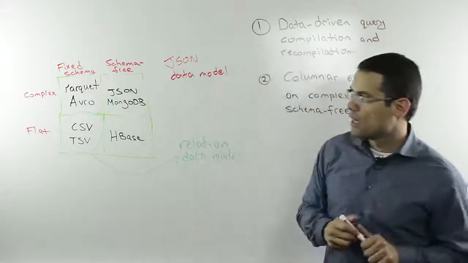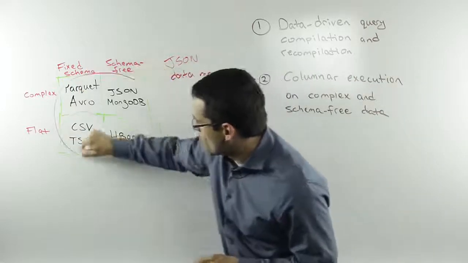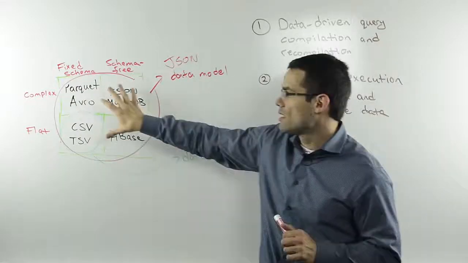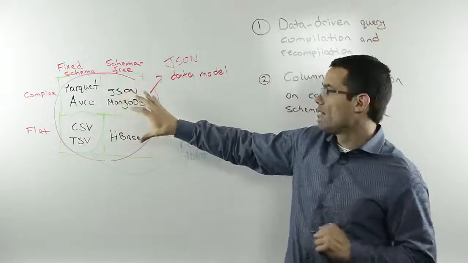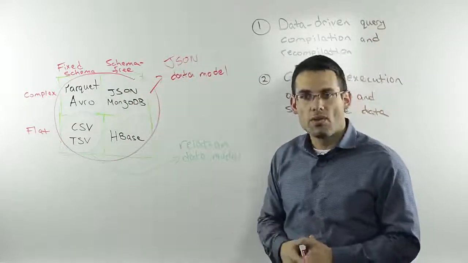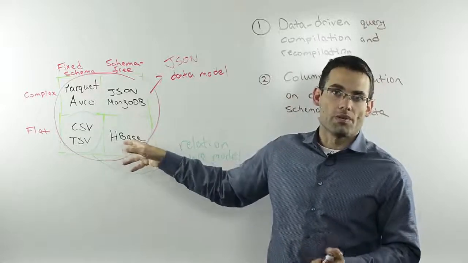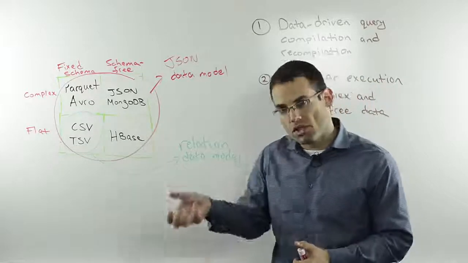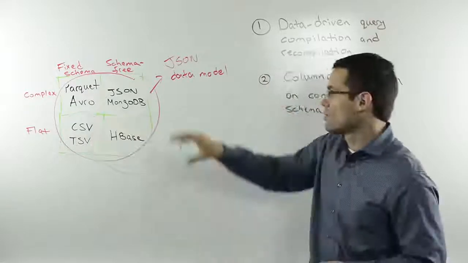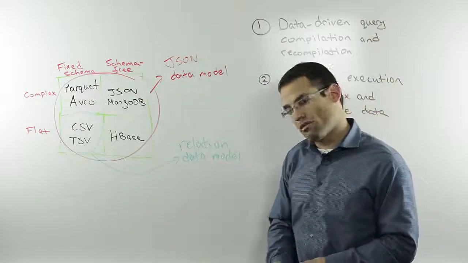And when you have a JSON data model, that actually fits all of this data. So you can take any data that you see, any of these types of data, and if the query engine supports a JSON data model, you can actually query that without transforming the data, without restricting it in any way. So an HBase table can be logically represented or thought of as a collection of JSON documents, as can a CSV file, as can an Avro file. And so this is really the most flexible, and it's a superset of all of these different types of formats.